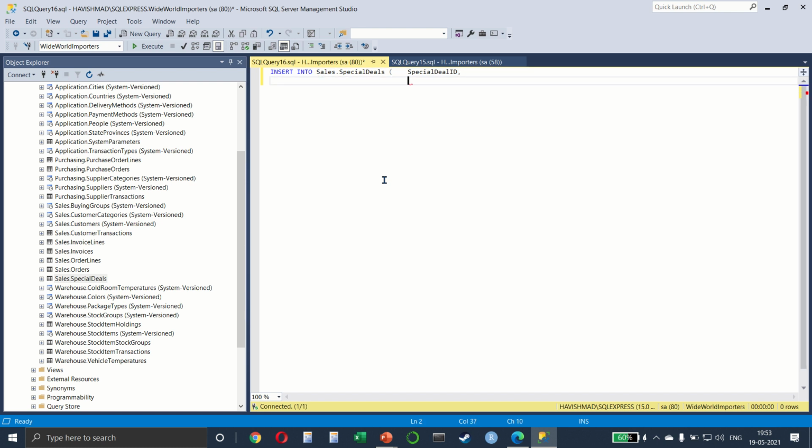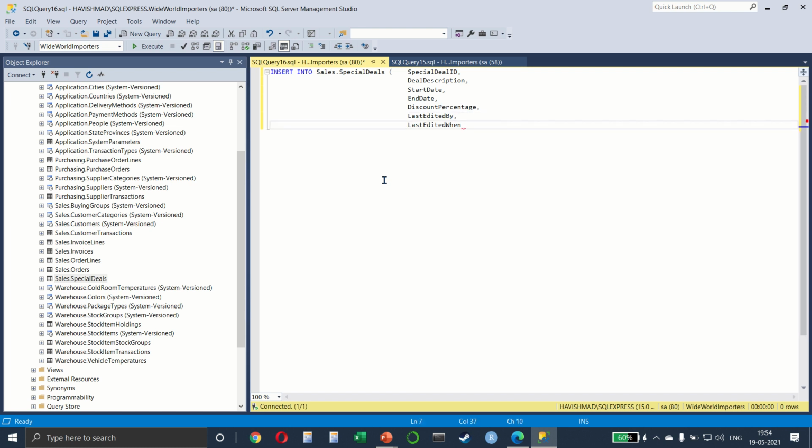And since there are many columns here, I will break it into different lines. So it becomes a little simpler for us to look at it. So we have the deal description, then we have the start date, then we have the end date, we have the discount percentage, we have the last edited by, and then we also have the last edited when.